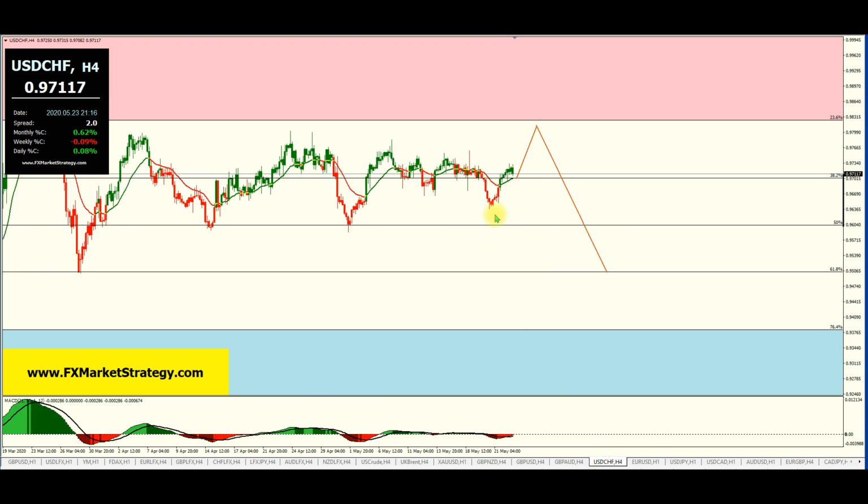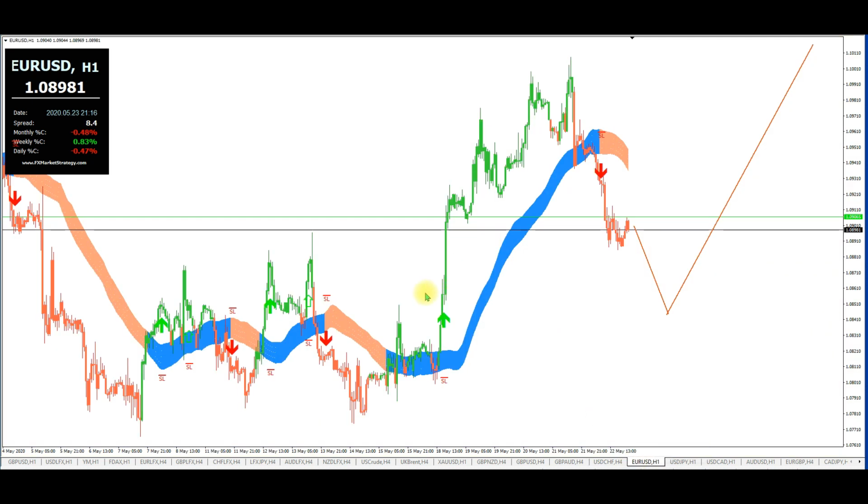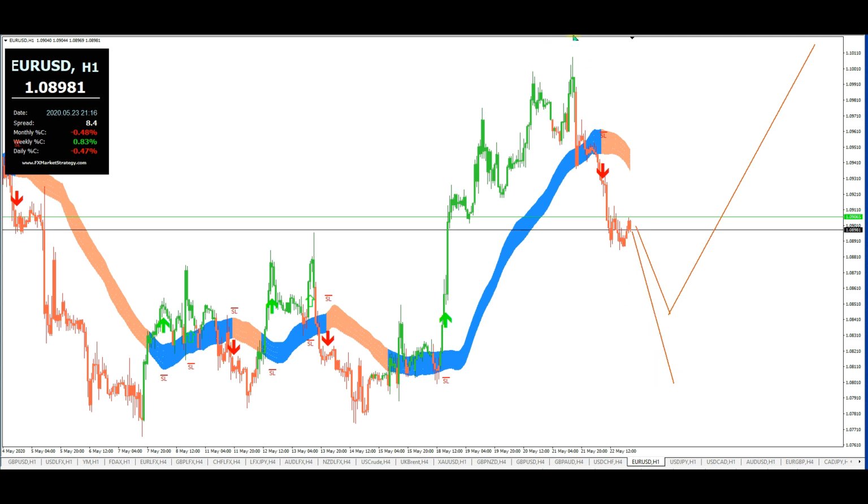USDCHF, this is gonna continue to be slow, but we think a small up move here, then crashing down later on. Euro dollar, the system was fantastic here, giving this buy signal and the sell signal. What we expect is there's no buy signal yet. It should come down a little bit farther, then it may go down to here or it may go down to here. Okay, watch out, guys. Either case, if you're in the sell, just move your stop and take profit. The next is gonna be a buy, either from here or from that. So we're gonna take only the next wave as a buy.